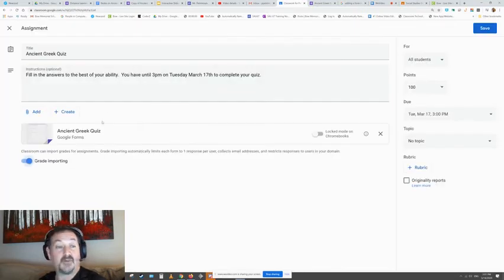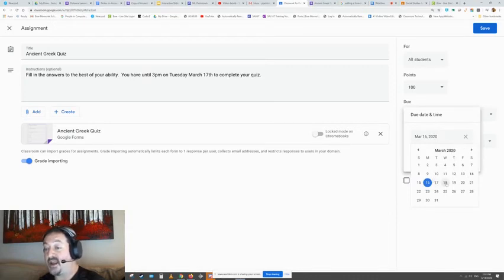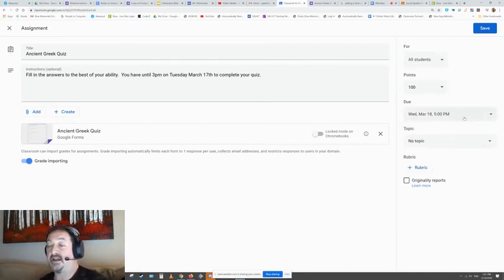So if I want to change my due date, I can go into edit, and right here I have the option to change this, and I can either remove the date altogether and have no due date at all and have it open-ended, or I can go back into the calendar and select maybe it's due Wednesday, and then you have an optional time. You can close this out, say 5 p.m., which really helps with distance learning. It gives them a deadline, and they will be able to see that deadline.